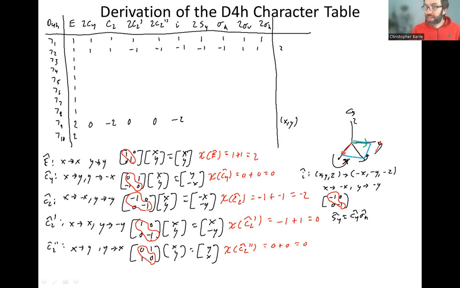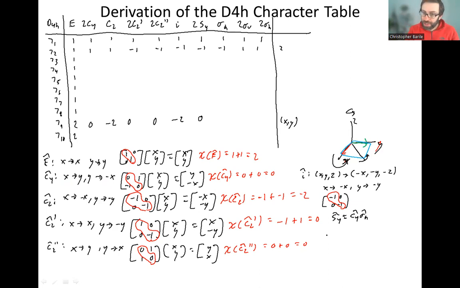So that sigma H doesn't do anything, because both the X and the Y vectors are just going to go to themselves. They're in the mirror plane. So this sigma H part doesn't do anything. So really it's just going to do the exact same thing as a C4. And for that reason, we can know that it's the same character as a C4. So S4 operation is going to take X to Y and Y to minus X. And that's going to be the same as the C4, and the character there was 0. That's what we calculated before. So put a 0 down there.